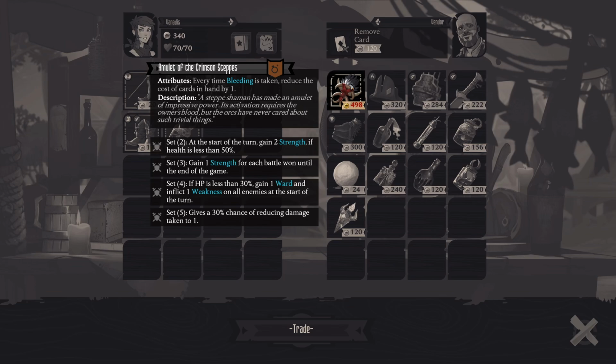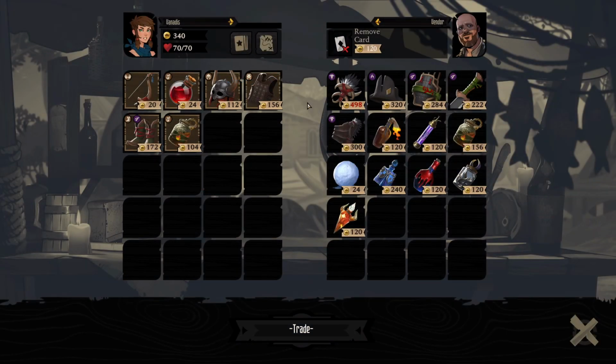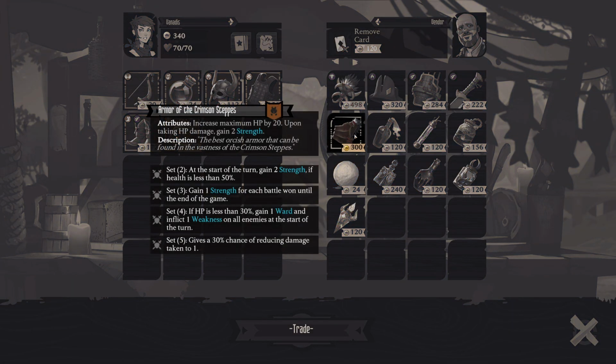This wouldn't be bad if I can actually find a way to inflict bleeding reliably. I think I have 1 attack that does bleeding if the target is breached. Gain 2 strength if health is less than 50%. Gain 1 strength for each battle won until the end of the game. That would be the dream right there. If I sell everything, can I get both of these?